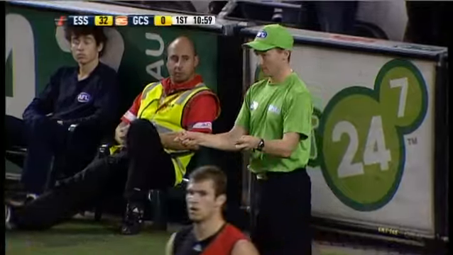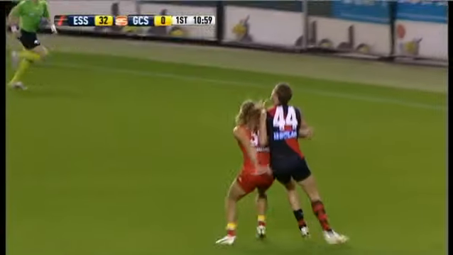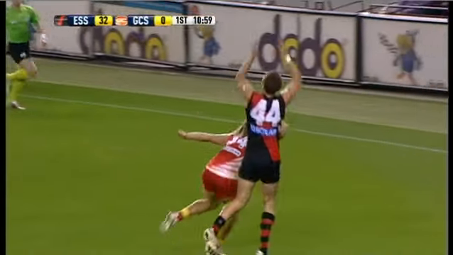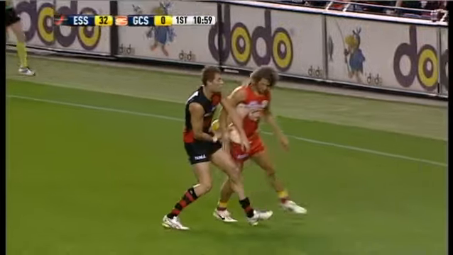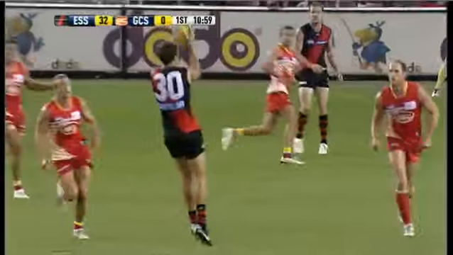5-0 start. Yeah, the kicking of the Gold Coast at the moment is just not up to scratch. They're running at 57% efficient with their kicking. Essendon are 78. So was the free kick there, Danny? I thought it was just a forearm.